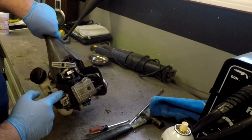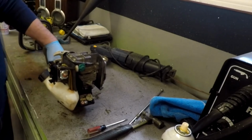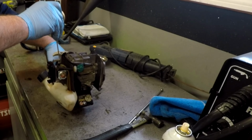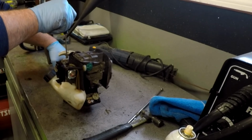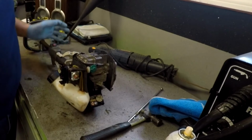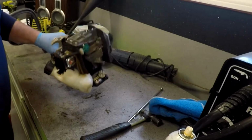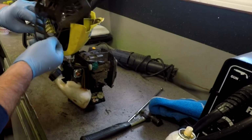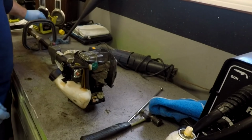Now, there's an idle adjust screw here. I'm going to play with it so we can get it to idle. And that's all there is to putting a new carburetor on the Ryobi S430. Once you're done, put your covers back on, which is pretty simple. This goes on the bottom with 3 screws, boom, and then that goes on the top. You guys can figure that out.